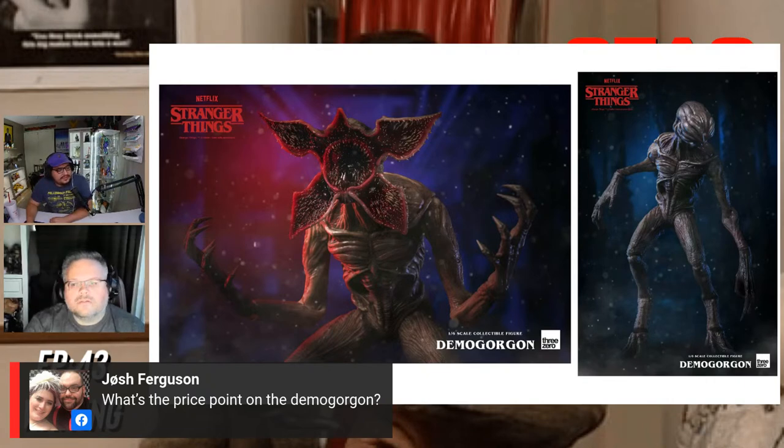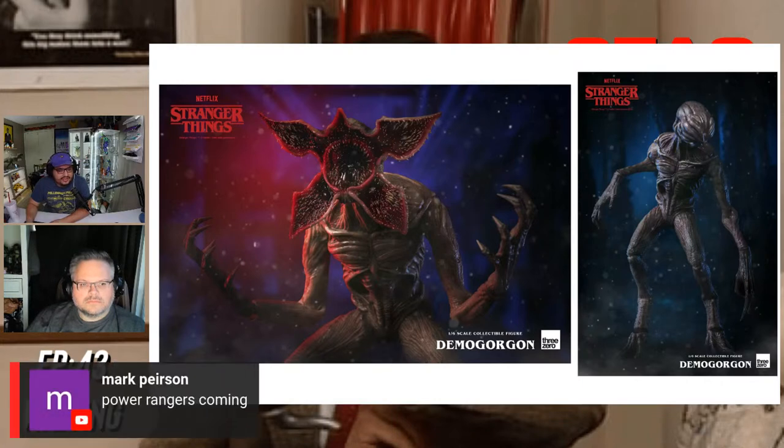Josh says, "What's the price point of the Demogorgon?" It's 163 quid. Let's put that into U.S. dollars. We'll give you a number here in a second. 163 to U.S. dollars: 231 U.S. So about the size of a normal 6th-scale figure. They also got the Power Rangers coming.